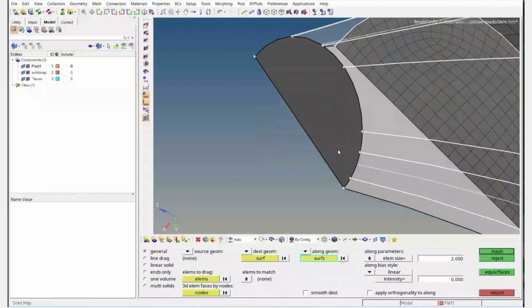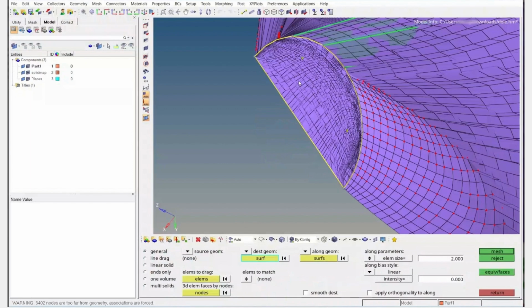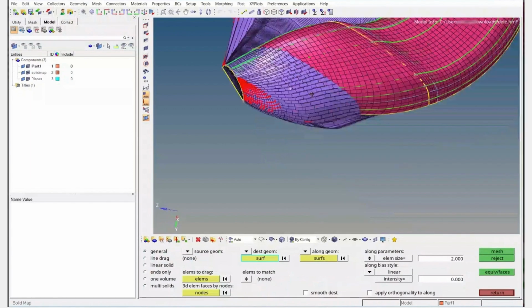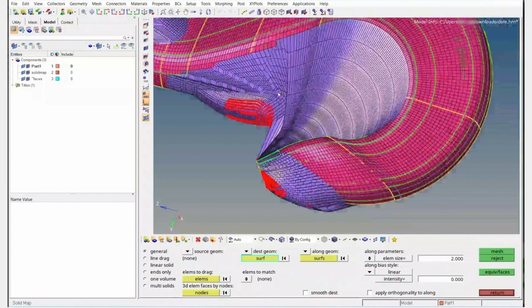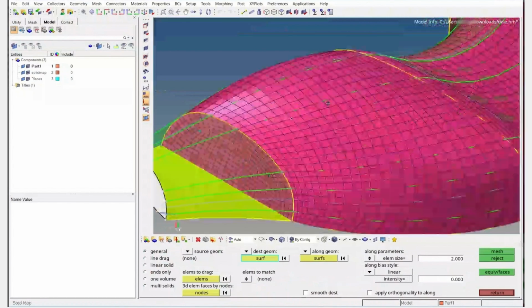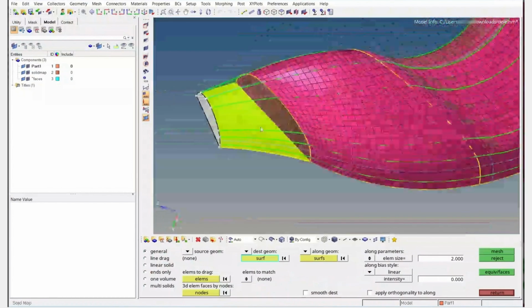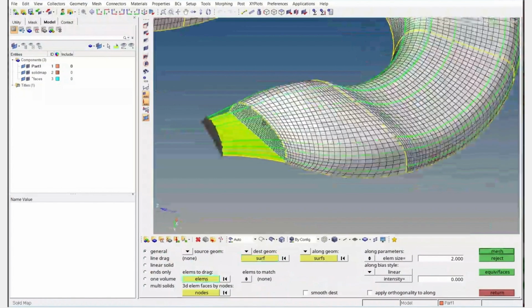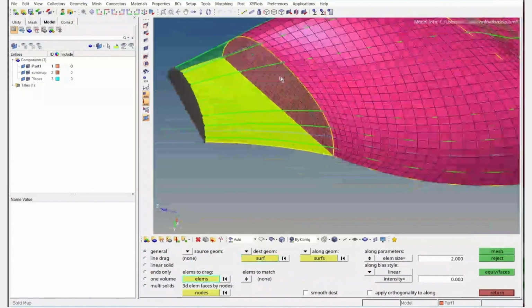The along surface will be this, no lines, and minus this. Okay, there is some issue. Okay, what the heck happened? Let me try it again. Okay, sorry.